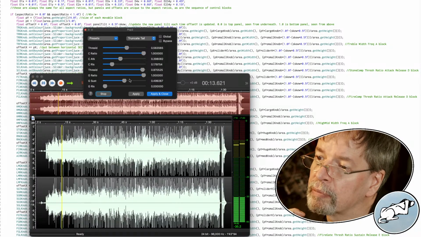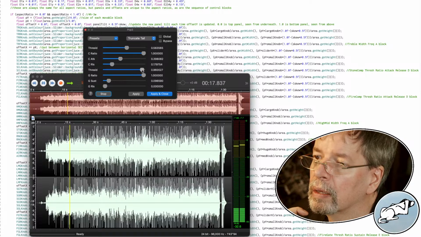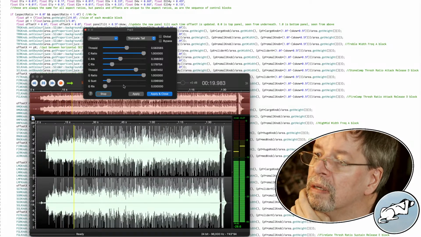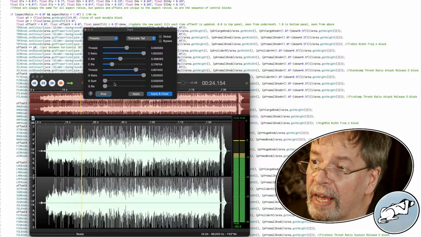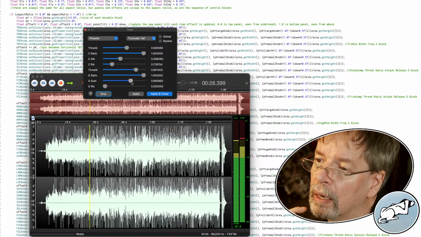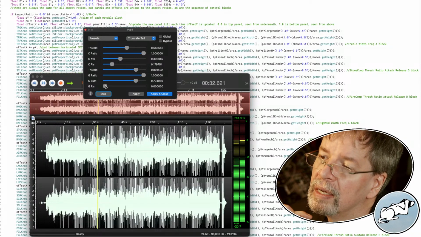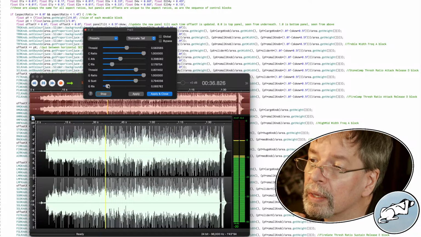And we have sustain and release. Release can be really fast, and sustain smooths it out. And then when you slow down release, it starts acting more normally.